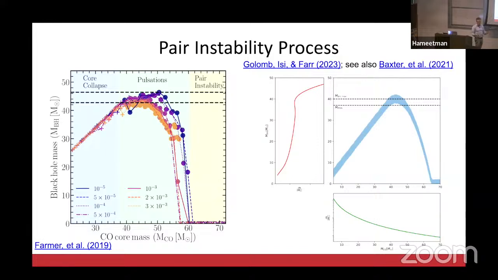Who knows? However, the principles of this process are pretty robust. Calculating the central pressure and temperature from hydrostatic equilibrium is like a first-year graduate stellar structure problem. It's not terribly sensitive to the details of the star. Pair production when photons reach 511 keV is not a terribly complicated thing. So, this is as close to a first principles prediction of some kind of upper mass threshold as you can get in astrophysics.